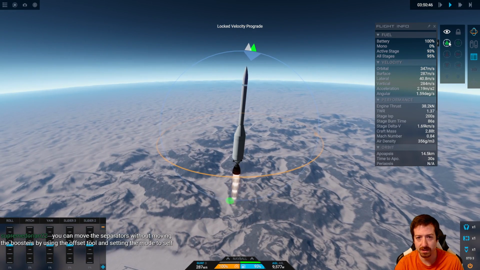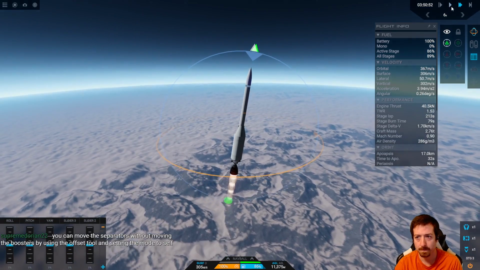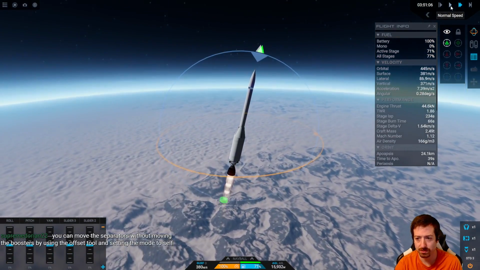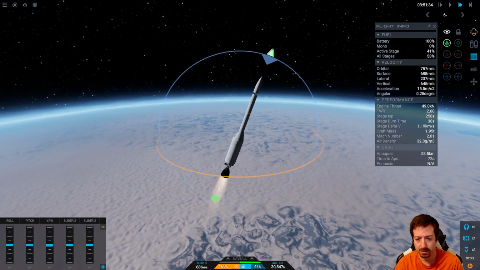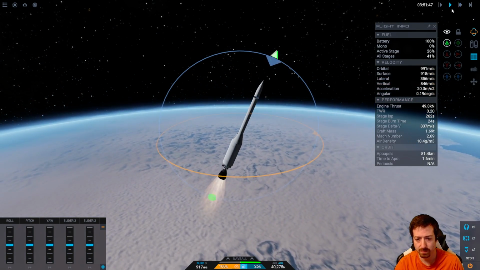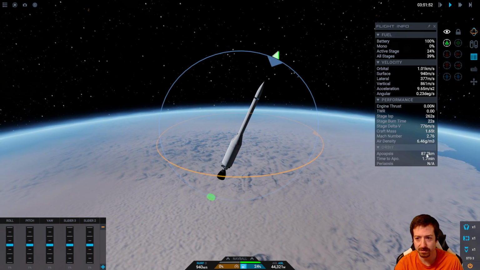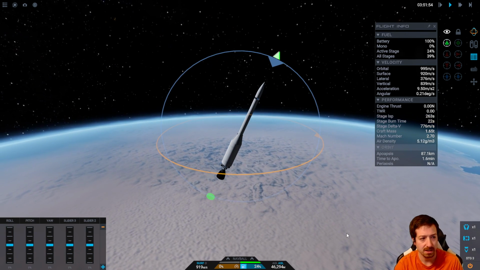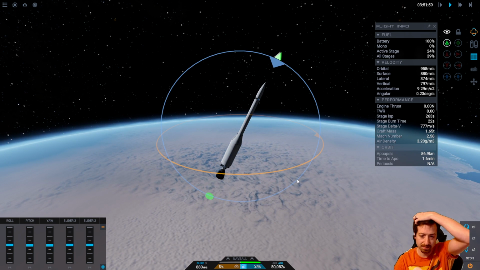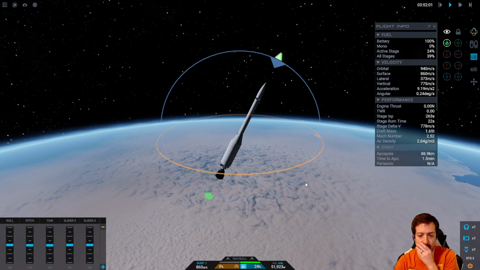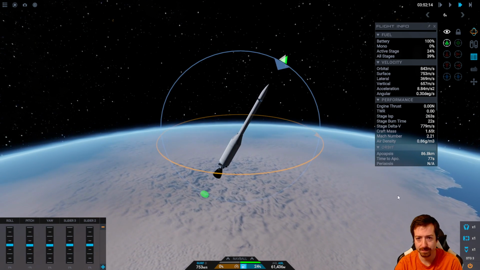Do the next stage, lock to prograde. And we'll do all the way up to Apo being... Well... Yeah, once we get to 40 kilometers, then we... Okay, yeah, we got our apoapsis too high. I think we needed a little bit more of a slow burn on this motor, actually. Okay, so wait a little bit.